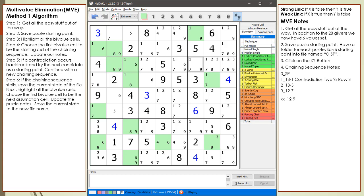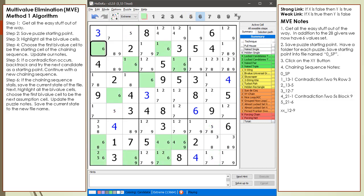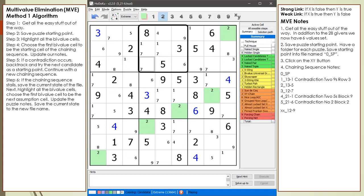The chaining sequence stalls. We update the '3_12-7' file and highlight the bivalue cells. We pick cell 2,1 to be the next assumption cell, assume the 1 in cell 2,1 is on, and update our notes. We save the current state to a new file and continue the chaining sequence. We find a contradiction with two 5s in the house making up block 9. We choose 6 to be the assumption value for cell 2,1, update our notes, create a new file, and find another contradiction — there is no 2 in the house making up block 2.